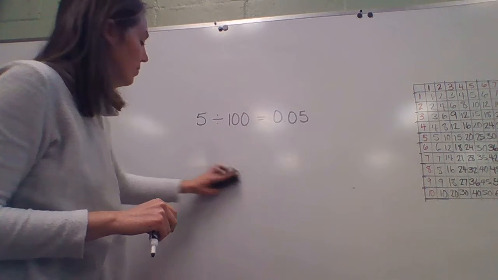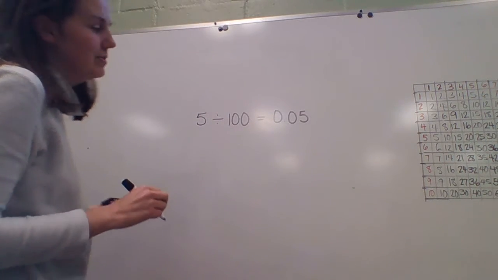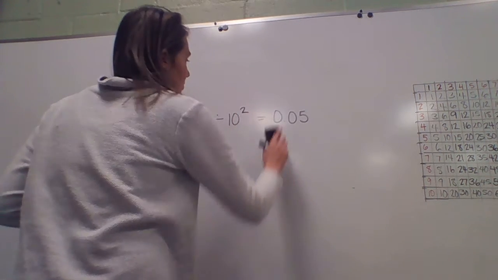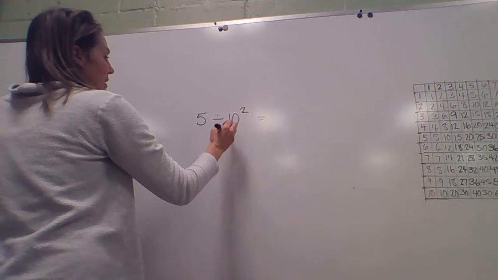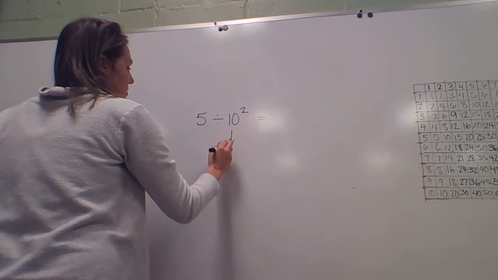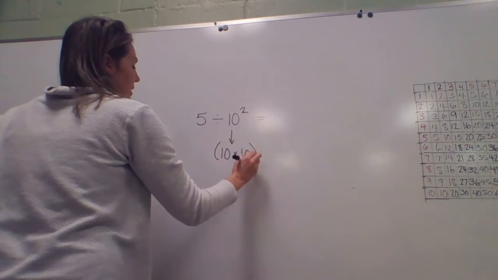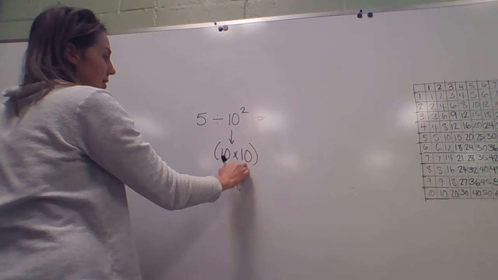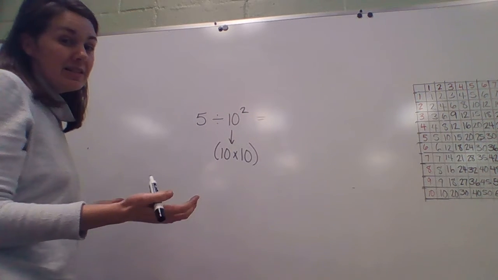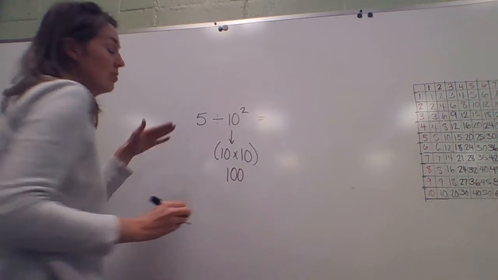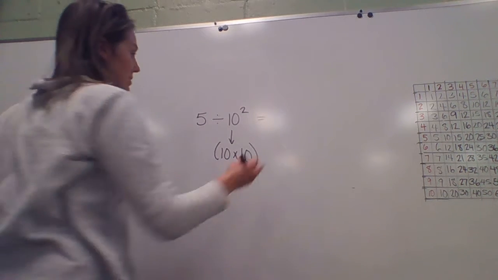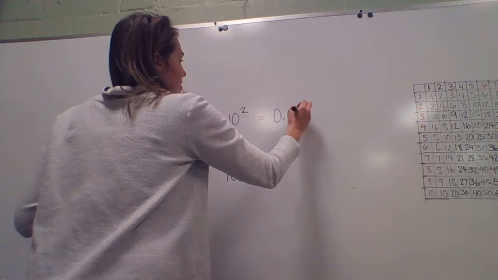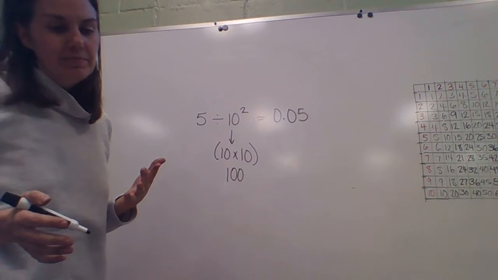Okay. So the last one says, now I have 5 divided by 10 to the power of 2. So even though we're dividing, whenever we have an exponent, we're going to think of that number multiplied by itself. It's going to be there 2 times, right? So I have 10 times 10, 10 to the power of 2. So that's like 100, which we just did. So it's going to be the same answer. I'm going to have 5 out of 100, or 5 100ths, 5 in the hundredths place for that one.